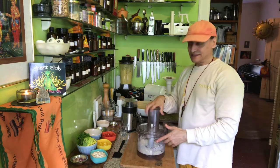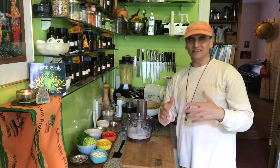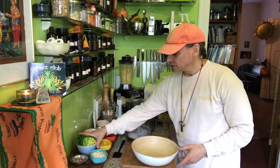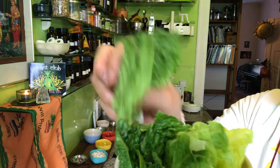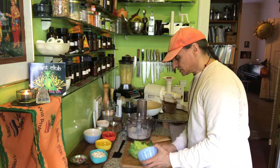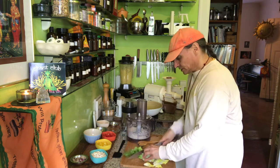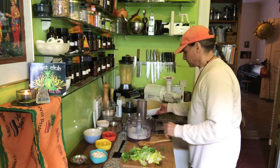I like cauliflower so much because it tastes a little bit harsh if you put it into a salad like that. But if you eat a floret by itself, it's nice. In a salad it changes the flavor, so you have some other ingredients. Today I make a lettuce with the cauliflower — that's very nice. I put the lettuce at the bottom of the salad. Here I have romaine leaves — a small romaine with smaller leaves. You can wash it, put it onto the cutting board, and with a cutting knife make some very simple stripes, long side, bite size. Then it goes into the bottom of the salad.